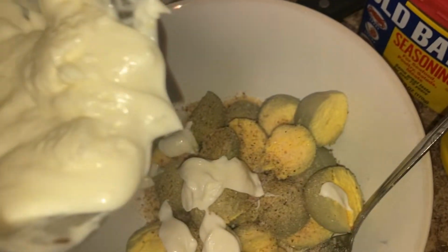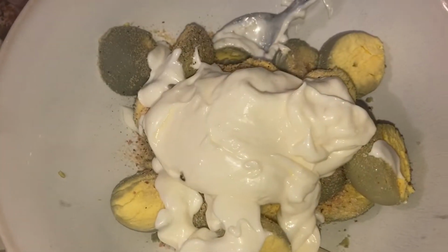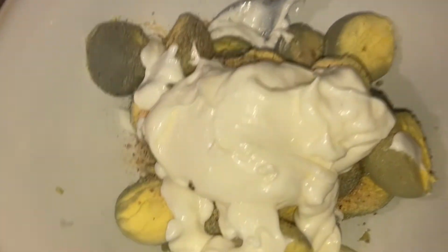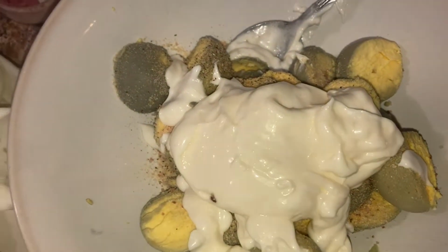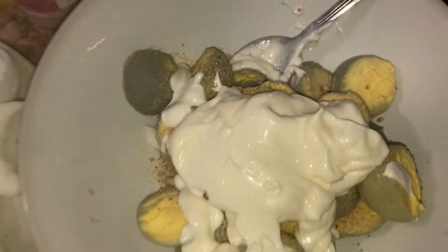Okay, remember I told y'all to put a little bit at a time, because if you put too much mayo or mustard, I'm going to get the rest of that with a spoon. Hold on. There we go. But yeah, if you put too much, do you have some yolk that's already cooked? Any more eggs to add yolk in here to thicken it up, if it's too soupy and watery? If not, y'all will be having deviled egg soup.